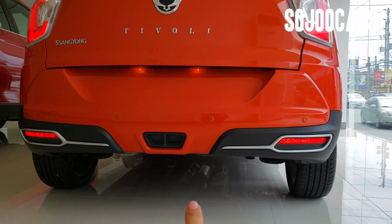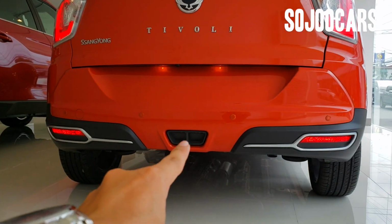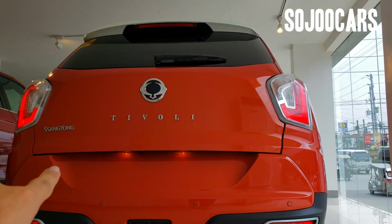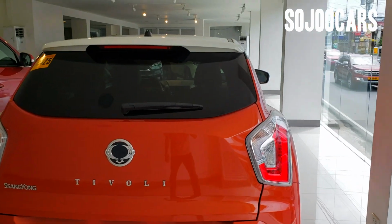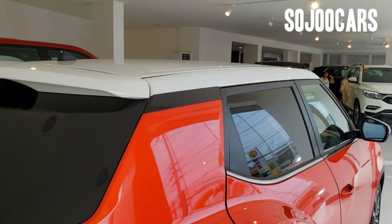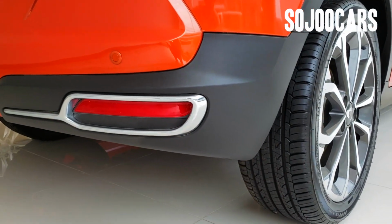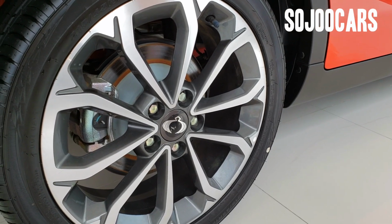We almost thought that the exhausts are there. We have backup sensors. That's a nice Ssangyong Tivoli. And it's a very cute, fun car with a two-tone paint, just like the FJ Cruiser. And the chrome trimming, it's cute. Disc brake at the back with two-tone alloy wheel.